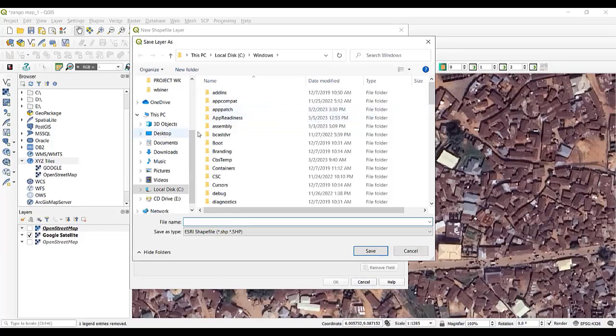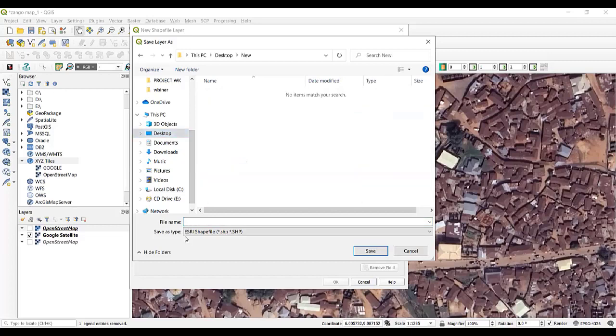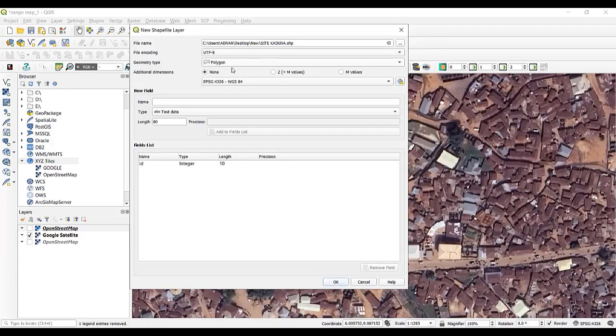So I can go to my desktop, and then I'll go to new, and then I just type the particular site, let's say site in Kaduna. Then you just click save. If you click save from there, you can just click OK.